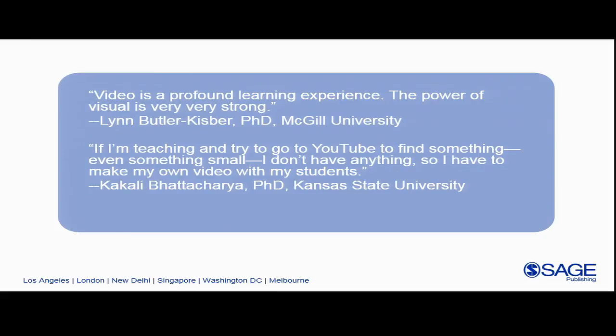The collection will include experts explaining a particular topic or method, and will also show methods in action. It's one thing to read about a focus group and get the academic definition, but it's a much more powerful experience to see a focus group being run. We have several examples of research as it's being conducted rather than just being talked about. There's also a full 15-hour introductory statistics course — so if a student is confused about regression late at night, they can pull up that lesson, follow along on a running transcript, stop, repeat, and slow it down until they fully master it.